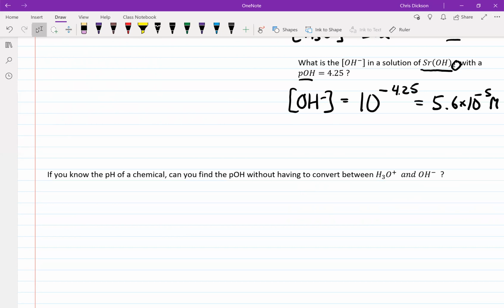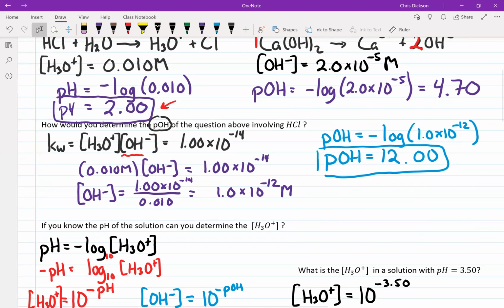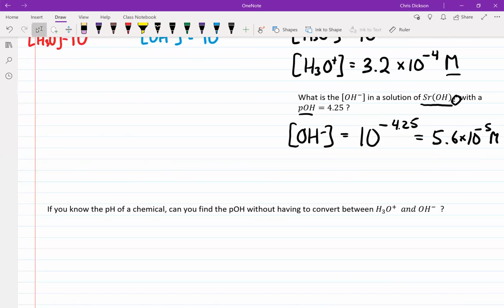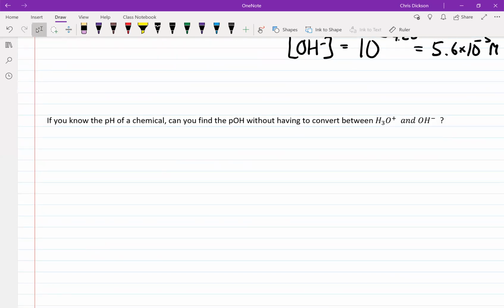And I wanted to come back to our thing we mentioned earlier, is that this number here is 2.0, and this number here is 12.0. Same chemical, measuring pH and pOH. So let's take a look at one more formula. And once again, this is going to be a little bit on the math side of things. Not that the other stuff hasn't been, but it's going to be a little bit creepier here.